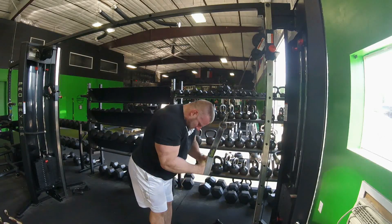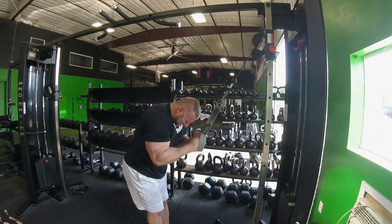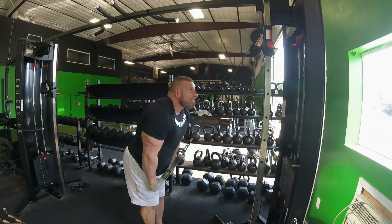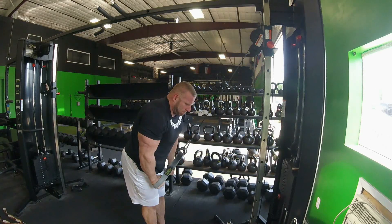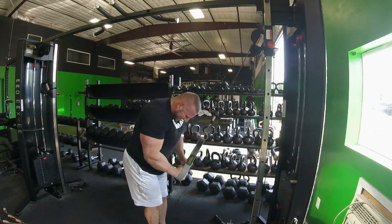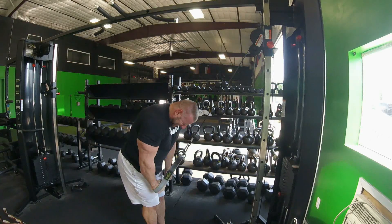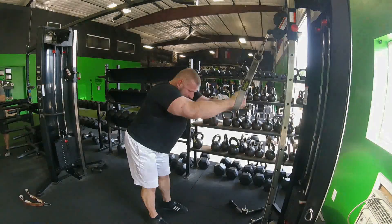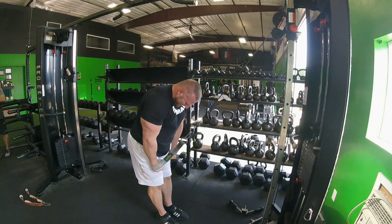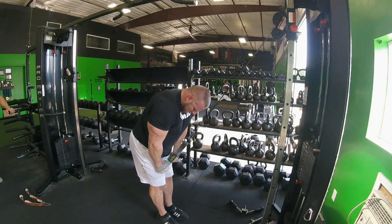Last thing on the agenda for day one is tricep rope. This is 170 pounds — three sets: first set is 12, second is 10, last is 8. Really working on getting a good contraction in that tricep. This is very, very heavy, but it feels a lot lighter every week. Really pounding the triceps — those are a staple in my bench press. If my triceps can handle the weight, my pecs can handle the weight, the weight's going to go up. You won't see me having a problem at the very top of the lockout — definitely not due to tricep strength. That is a staple and trademark of my particular personal bench press.